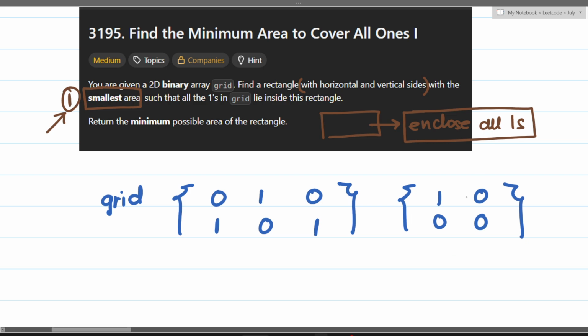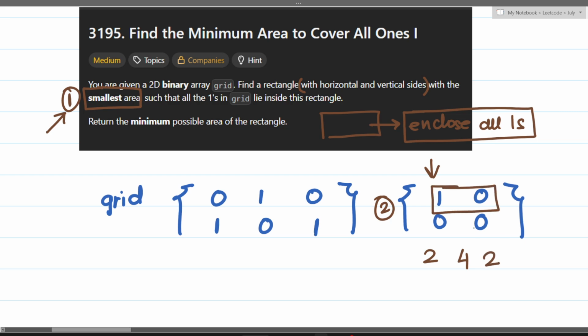So for example, if I talk about this test case first, this is the second test case that we have. Now what I could do is I could have this as a rectangle with an area of 2, right? I could have this as a rectangle. This is actually a square, but every square is a rectangle, right? This has an area of 4. I could have this as a rectangle, right?